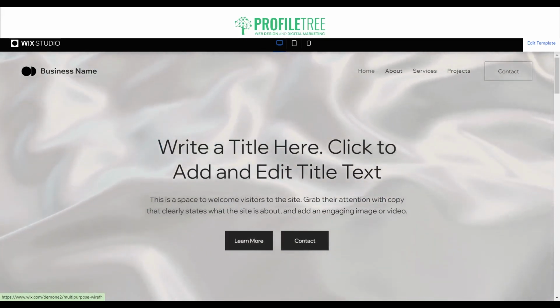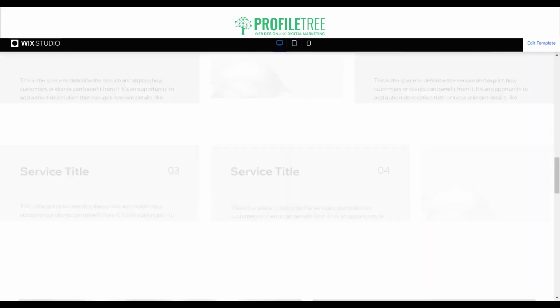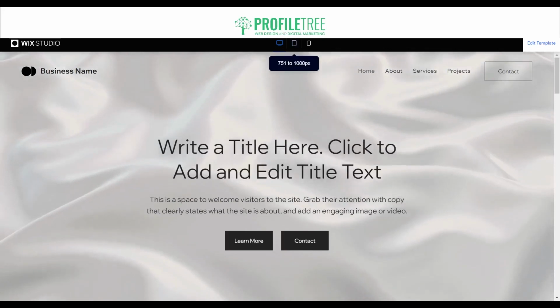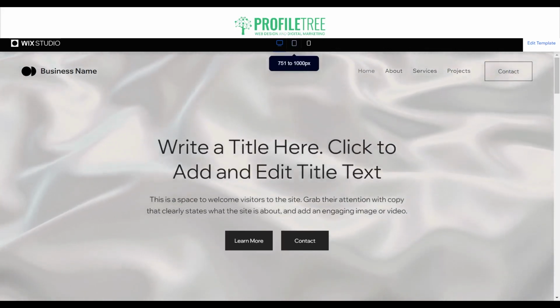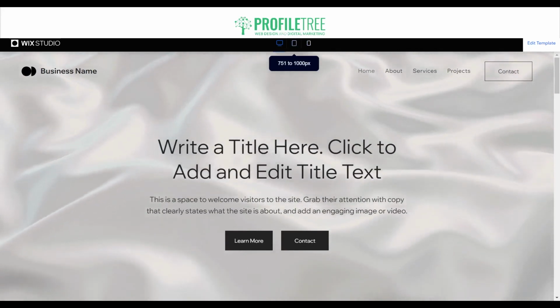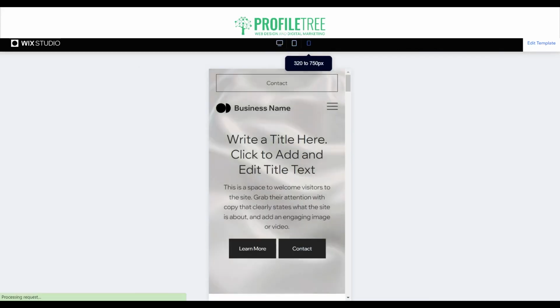That's where your logo can be. So that is pretty much how the wireframe goes with Wix, and it is fairly responsive for the website builder. You have three different options there, where you've got desktop, the tablet version, as well as the mobile version, as you can see.